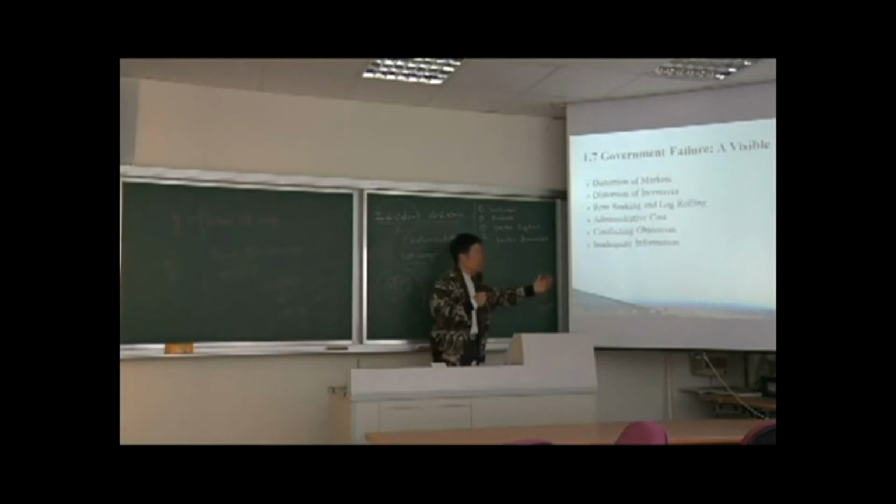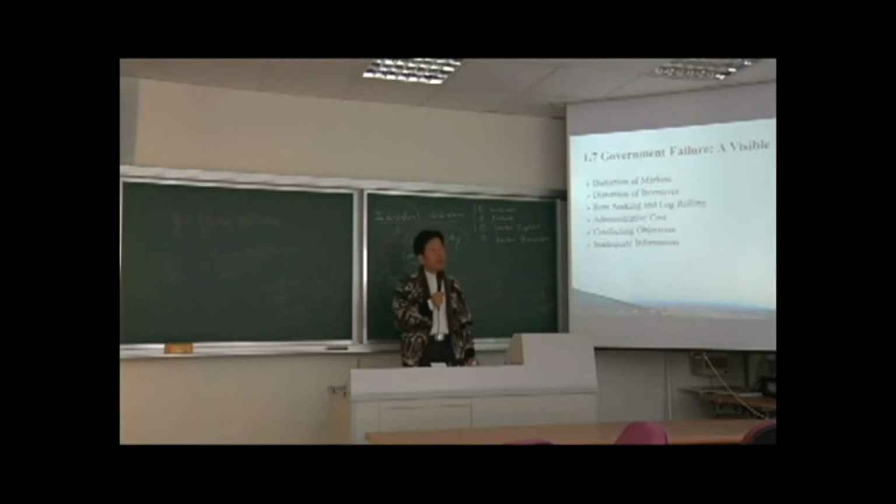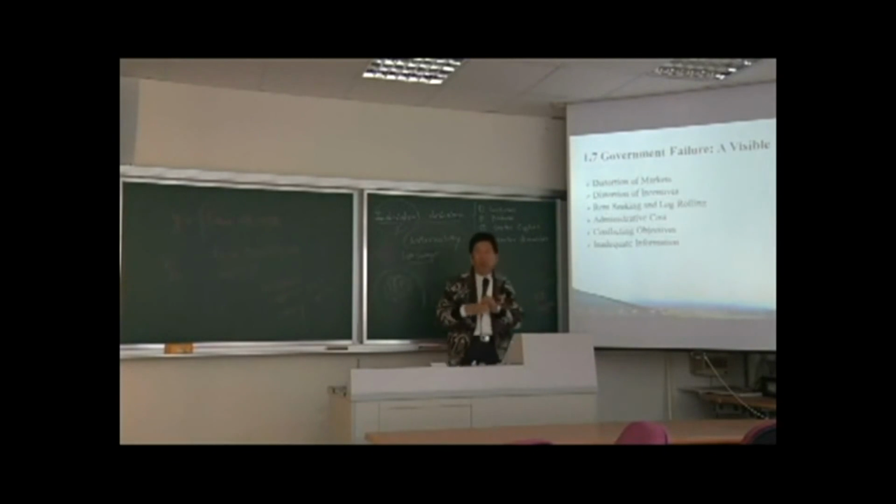But on the other hand, the government may also have inadequate information. Actually, nobody knows about tomorrow. Maybe tonight you get an earthquake in Taiwan. Nobody knows. But earthquakes in Taiwan or in Japan happen so often. So actually the information may not be enough, or is inadequate. So these are all the problems we need to face.